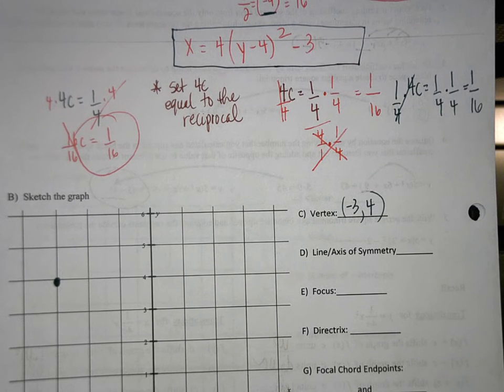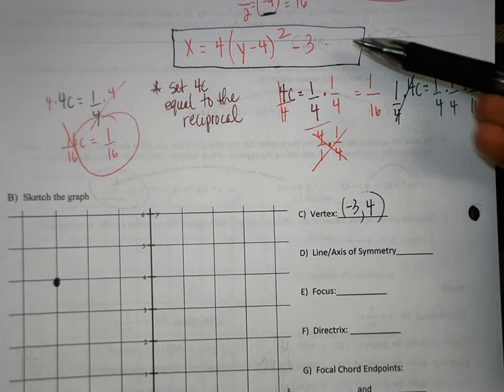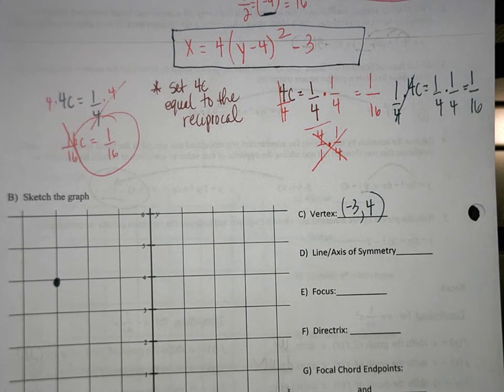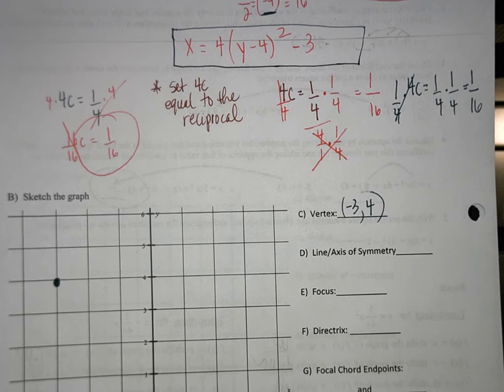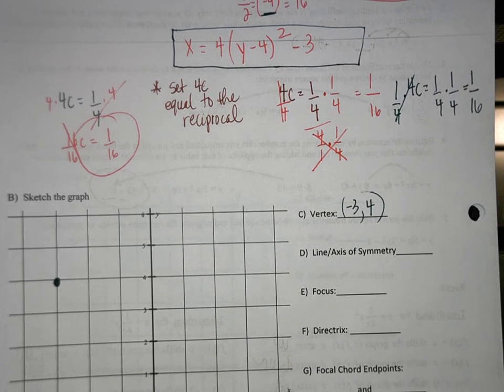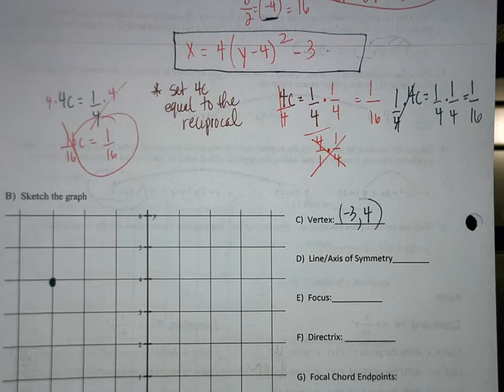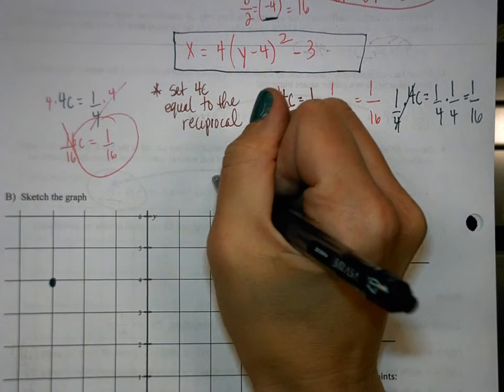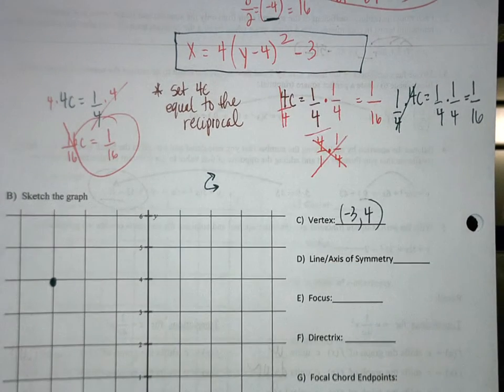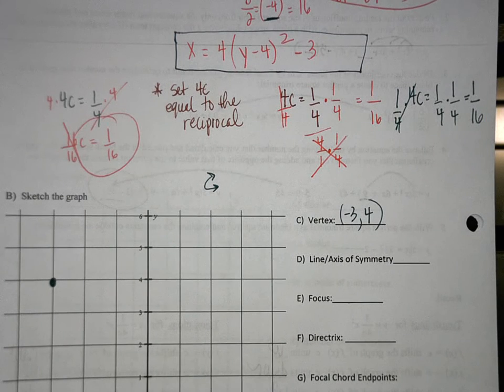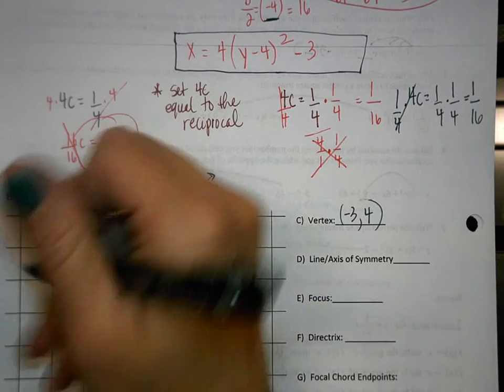Focus. So looking back at our equation, remember how we kind of draw a little picture to help us out of what the graph should look like? Which way should our graph be curving? To the right. Very good. So anytime it's x equals, it's curving with the x-axis. If it's positive, it's right. If it's negative, it's left. If it's y equals, it's going up and down with positives and negatives. So my graph goes like this, which means that my focus will be going to the derecha, or right.